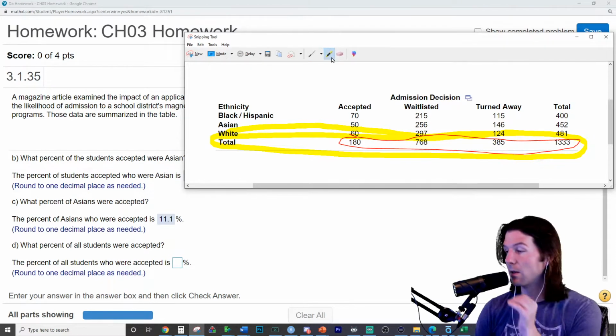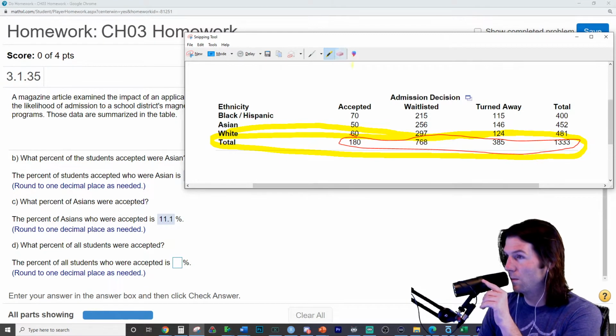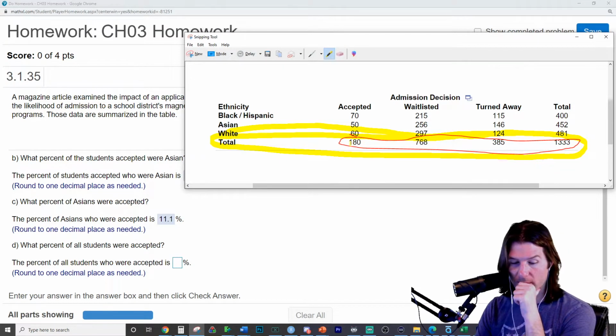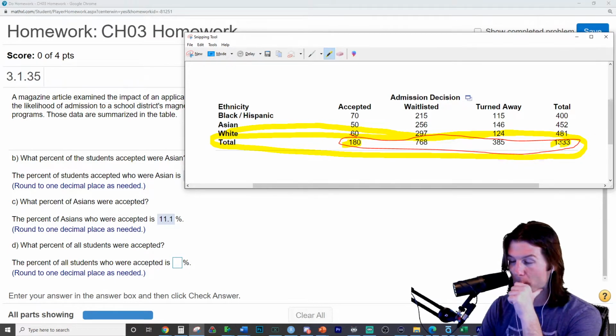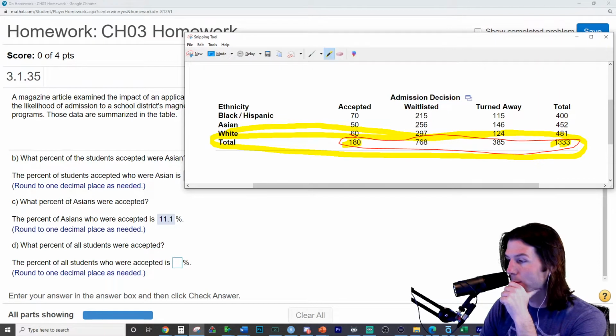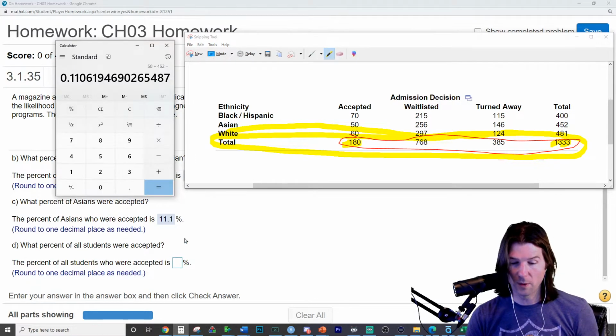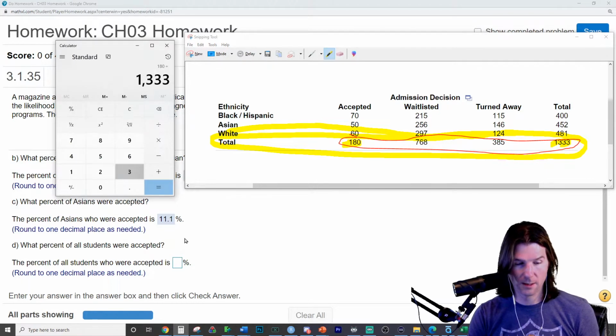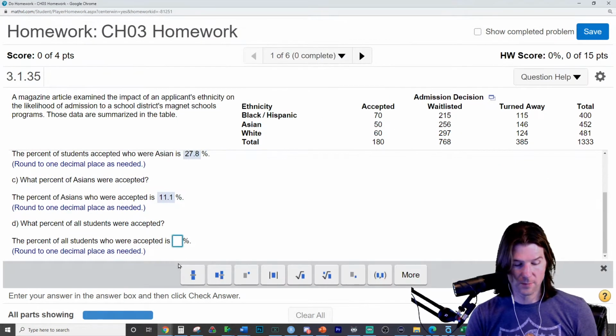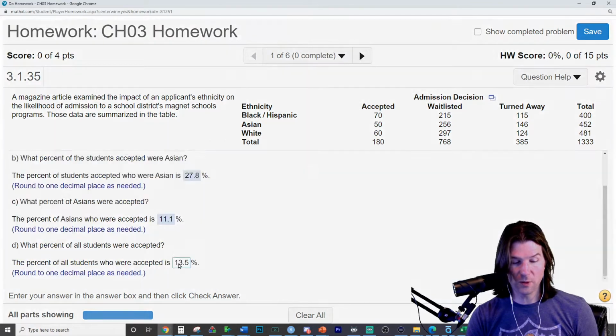So hard to see that thing. And that might be the answer. You probably are right, Andrew. The percent of all students who are accepted, 180. That looks to be about right. 180 divided by 33. Oh, so let me go back and show that again. So this one right here, the one I'm doing currently, is 180 divided by, and that's the answer. So let's look at the previous one again and review.